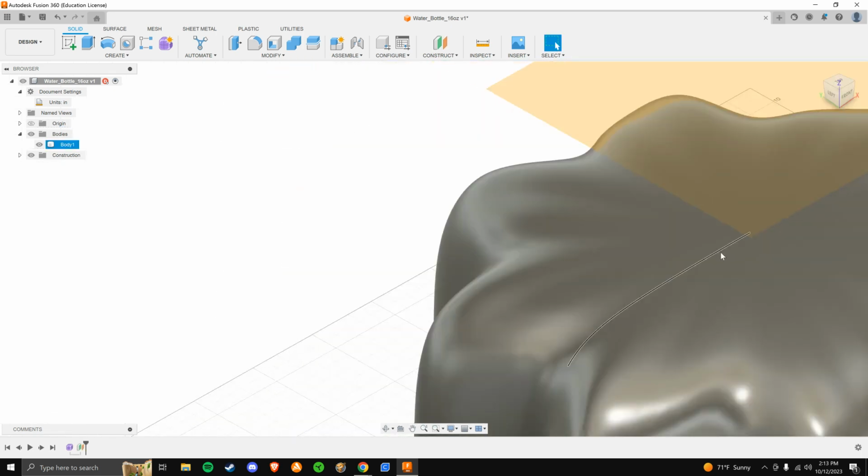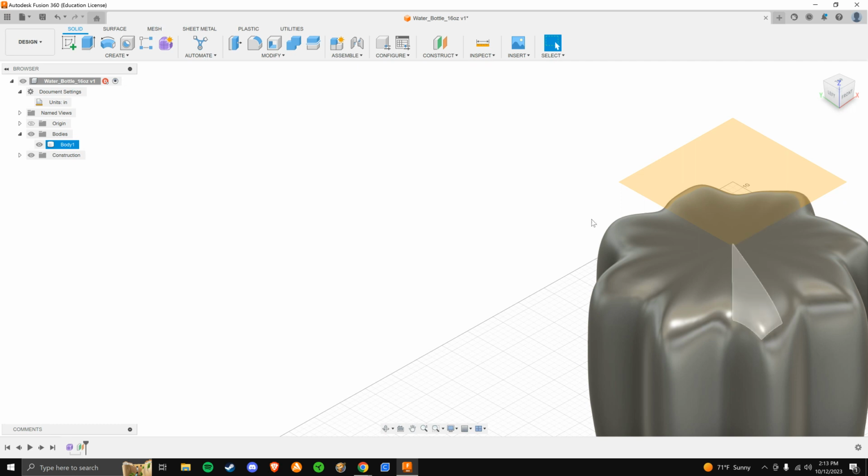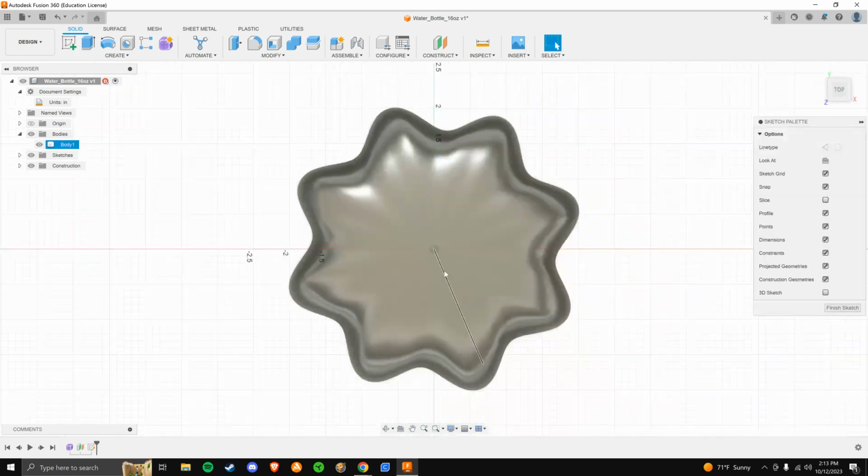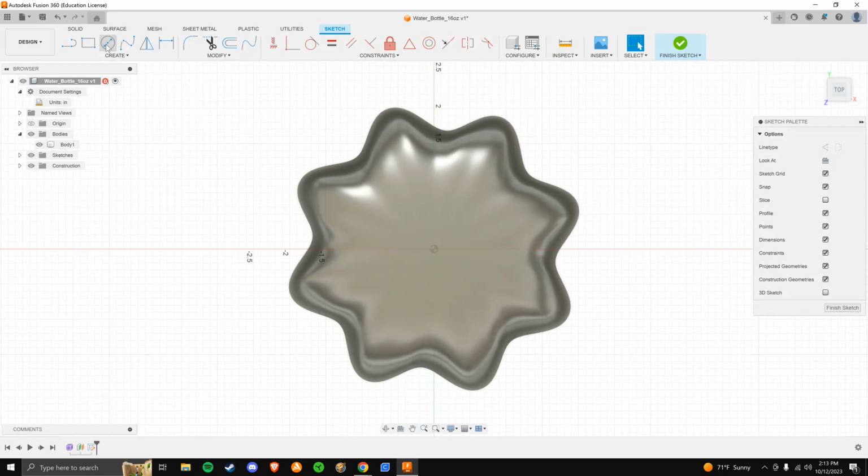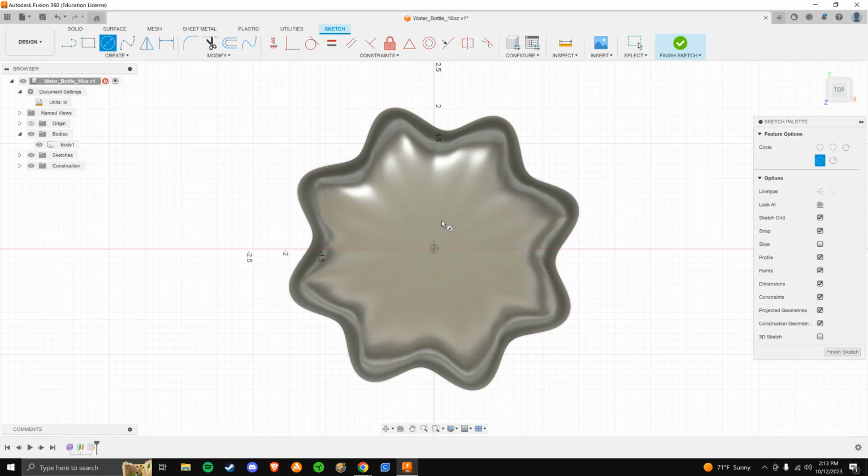We're going to go ahead and add our spigot at the top, so our thing that we're going to be drinking from. So we can go ahead and sketch on this construction plane, and we're going to start with a circle in the center. So the circle here, we can go ahead and draw this out. And this is up to you how big you want the spigot to be. Obviously, we need the exterior dimension, and we need the interior for the water to flow through. So I'm going to go for a measurement of 2 inches, right? 2 inches is nice and even.